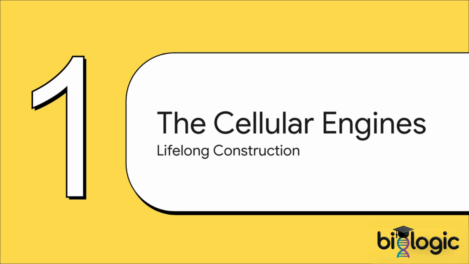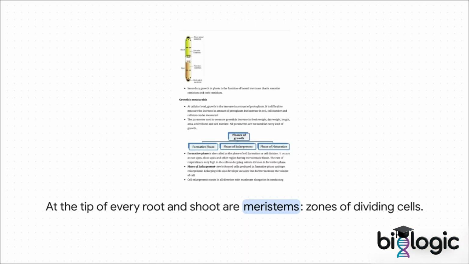So, if plants can grow forever, what's the actual machinery that makes it happen? Well, you can think of them as having these perpetual construction sites, little engines of creation that are basically always running. Let's take a look at where these engines are and how they actually work. And here they are. These engines are found at the very tip of every growing shoot reaching for the sky and every root exploring the soil.